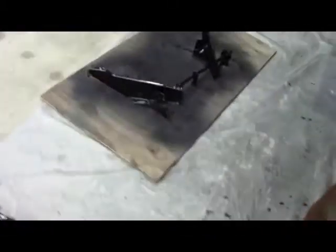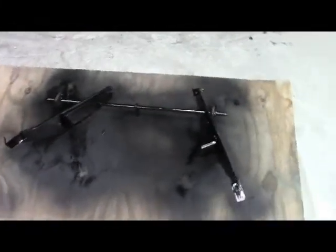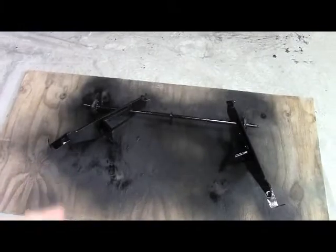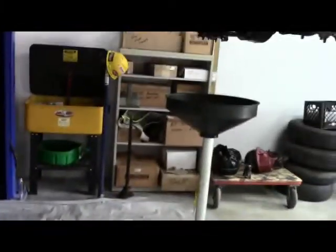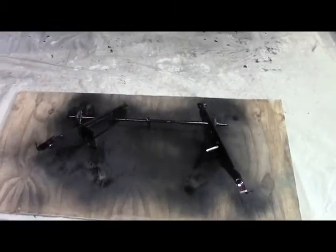This piece here is for the hideaway headlights on a '69 Cougar. We are converting that from vacuum to electric. In fact, I've got a kit over there somewhere. One of those boxes is a kit from West Coast Cougars to do just that. So that'll be interesting to put that together.